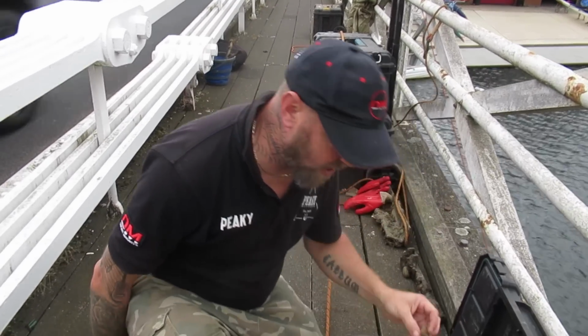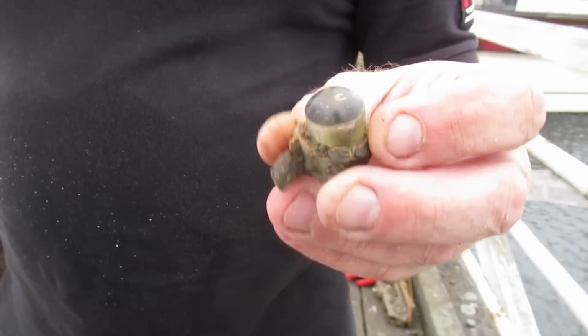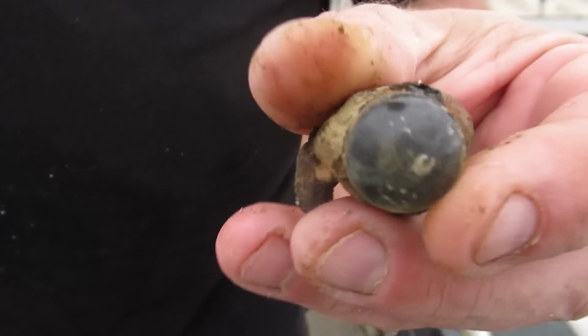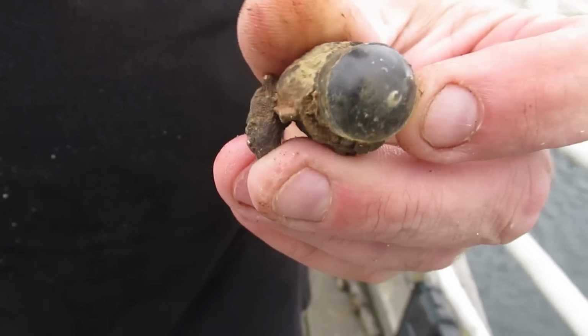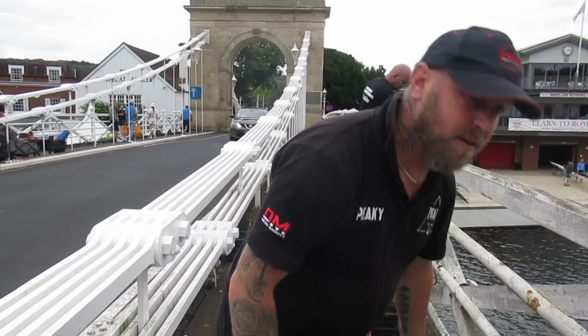If the camera's shaking, guys, it's because we're on the suspension bridge. How about that? I don't know what that is. Ooh. I don't know if it's some kind of lens or what, but it's old. Comment if you know, everybody. It could be off the old street signs, you know the ones that go around the 50, like 30 mile an hour, and the dots go around it. Yeah. So, look at that. I'll have a few more goes on the magnet and we're going to have to call it a day.